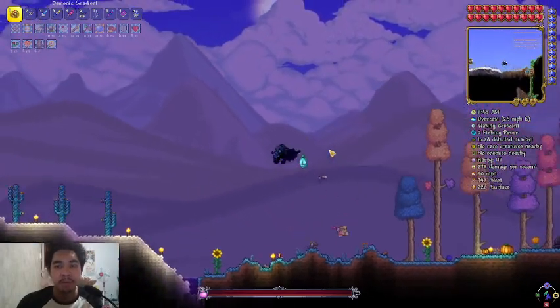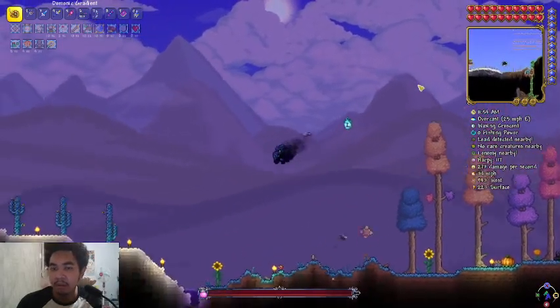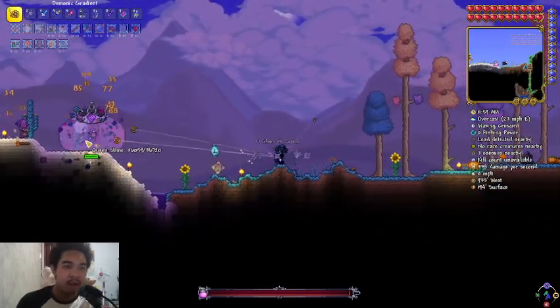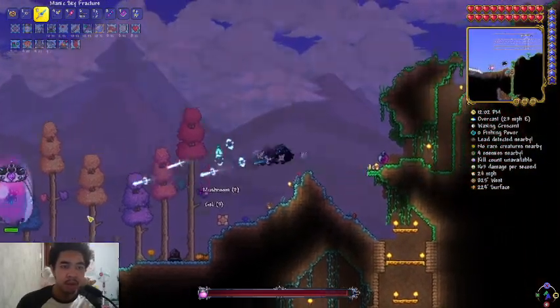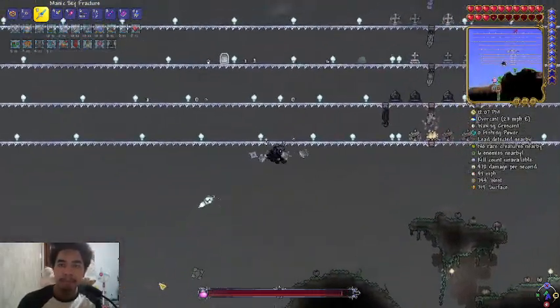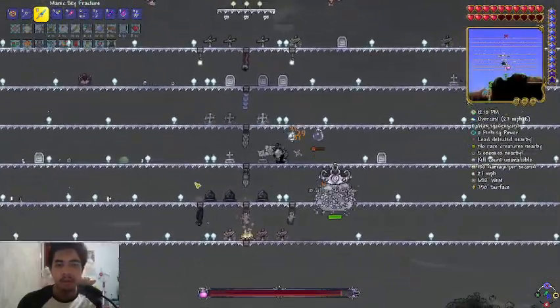Where is she? She's gotta be here somewhere. Okay, where is she? She's taking... Oh, there you are. Oh, God. Hi. Hello. Let's go up. Oh, apple. Okay, that's lucky. Oh, shit. Go up. Okay, we're going up.